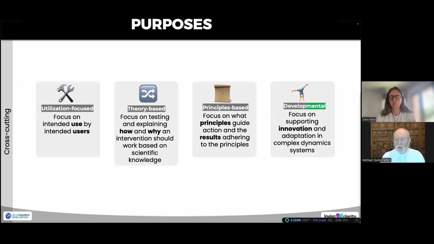But there's a role to play in developing interventions, in developing innovations, in adapting along the way with interventions that don't expect to become a fixed model, but continue to respond to changing conditions. So developmental evaluation is a way of engaging evaluation, even in the design of the intervention from the very beginning. When it's just an idea, people are trying to innovate or change or adapt to changing situations. That's a developmental purpose.